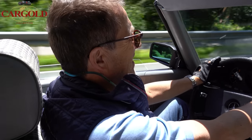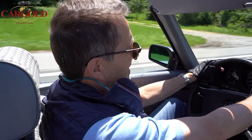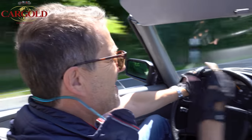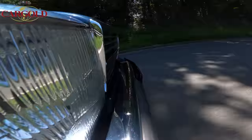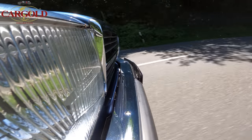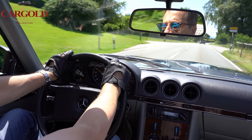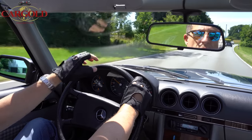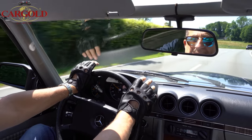Da ging nie groß was kaputt. Nur wenn man vergessen hat, sie in die Inspektion zu bringen und nicht mehr richtig drauf geachtet und nicht gut behandelt — dann sind auch die kaputt gegangen. Das ist aber einer der zuverlässigsten Mercedes-Modelle, die es überhaupt gibt, und auch einer der erfolgreichsten. Es sind über 200.000 SL insgesamt gebaut worden in diesen ganzen 20 Jahren — natürlich alle Motorvarianten, also Sechszylinder und Achtzylinder. In Amerika gab es dann noch den 560 SL — war der SL ein Riesenerfolg. Ist ja auch in diversen Fernsehserien vorgekommen — wenn man so einen SL gesehen hat, war das eine tolle Sache.